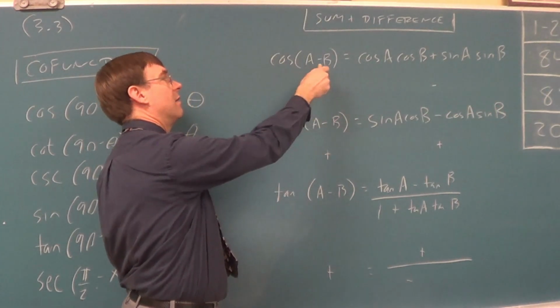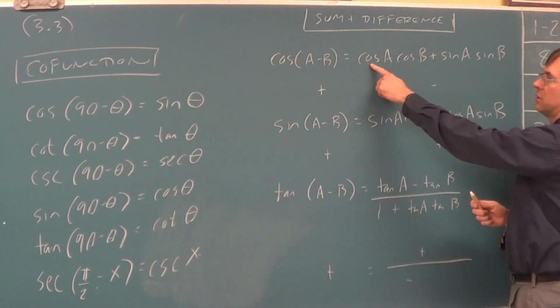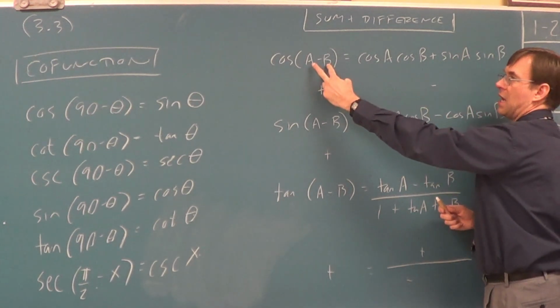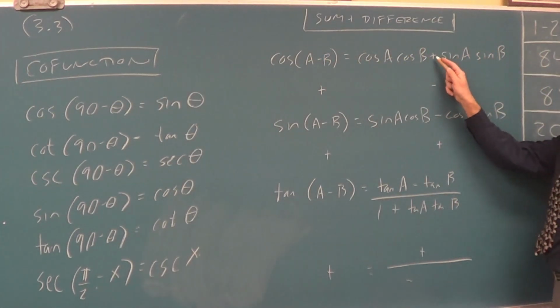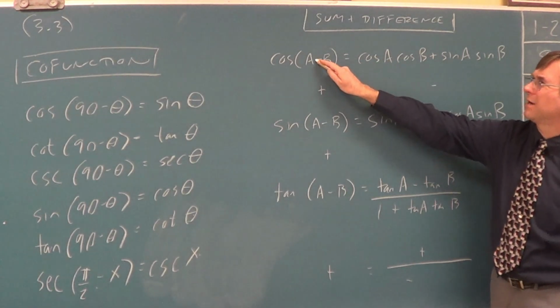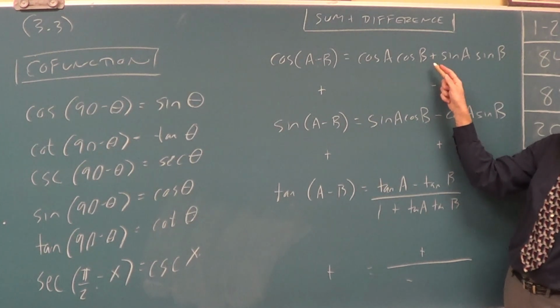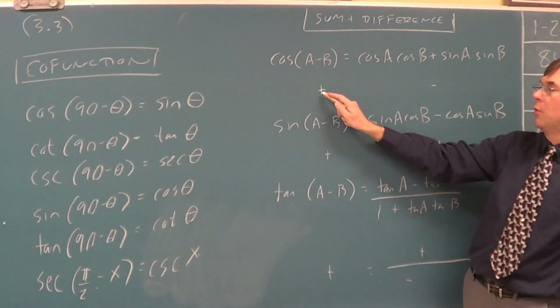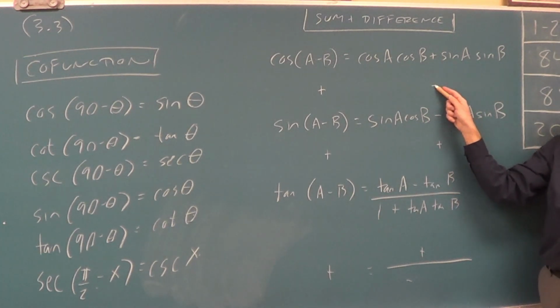But cosine, if the argument has a subtract problem, the cosine property is going to go cosine, cosine, then sine, sine, just going in the order of the letters they gave you. I went A then B, so you go A then B, A then B. But you have to remember to switch up the sign. If cosine is subtracting, we're going to go with an add. It's going to take a little bit of time, energy, effort to get this one memorized. The good news is if you memorize the subtracting version, the adding version is the exact same thing, just flip the sign. Question on that?